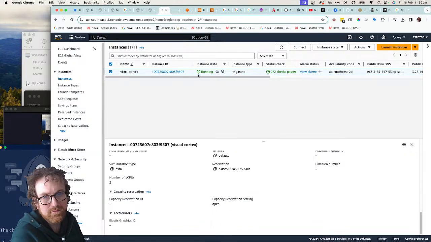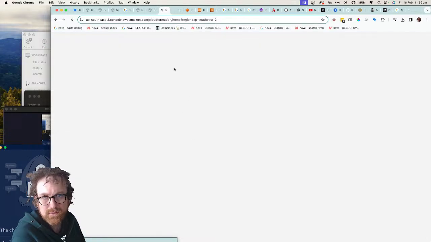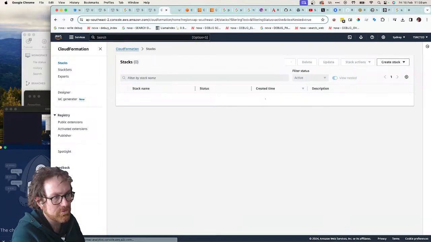That's interesting that this gets created by a CloudFormation template. So Cortex is the name of this app.